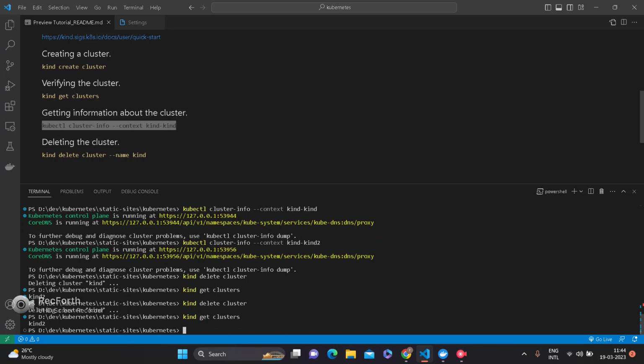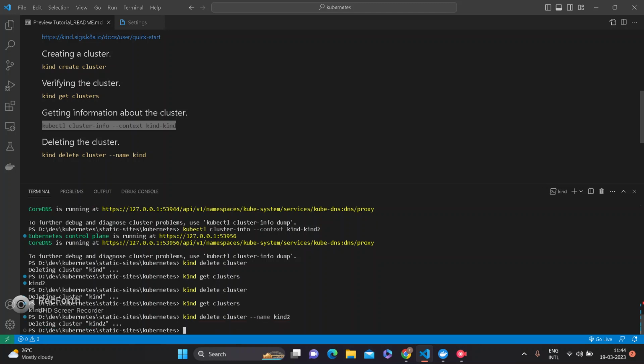It will always try to delete the default named cluster, that is kind, but any custom named cluster it will not delete. We have to specify the name with the delete command. kind delete cluster --name, we want to delete specifically kind-2. Just delete, yeah, deleting cluster kind-2, and it's done.